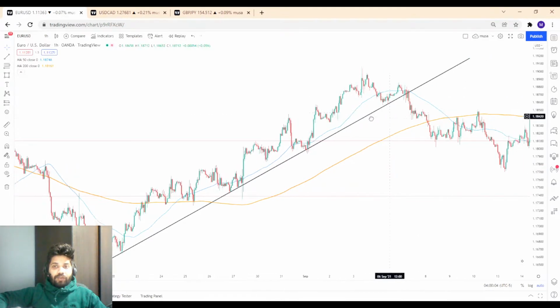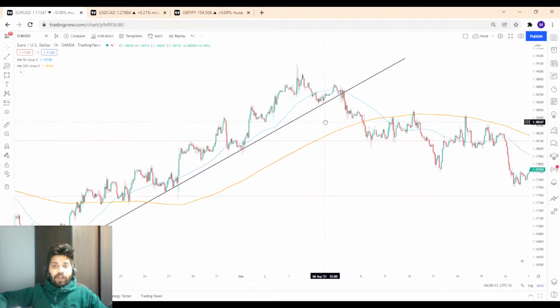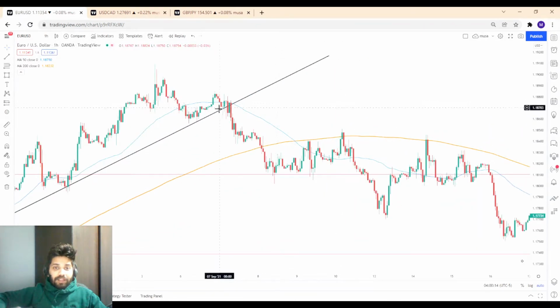So what we have to do is, we have moving averages plot, we have support and resistance area, but now we have the trend line as well. The price was in uptrend. Now the price broke at this level. What we have to do, we don't have to trade when the trend has been broken over here. We always have to look for when the candle makes lower low. See over here, the price went and broke this trend line, so we don't enter at this position.